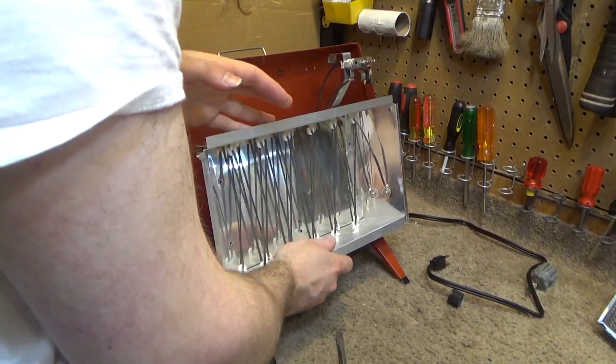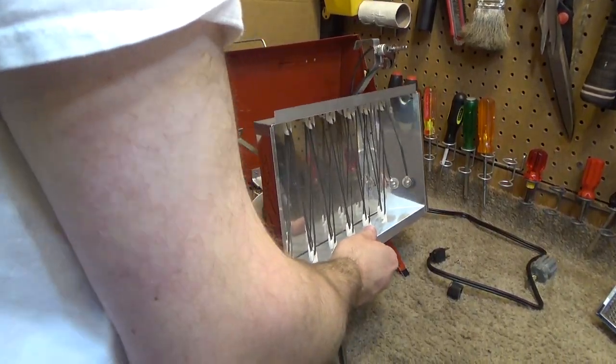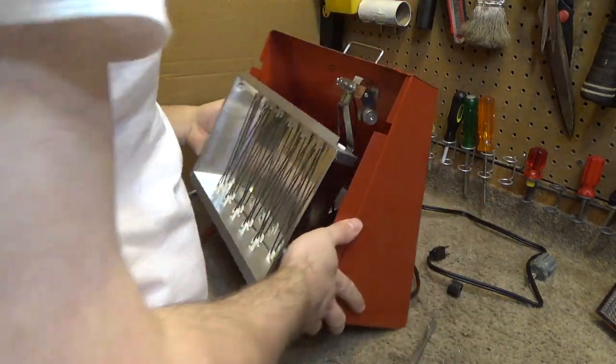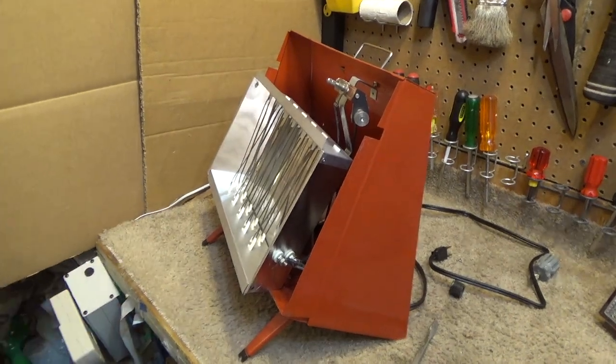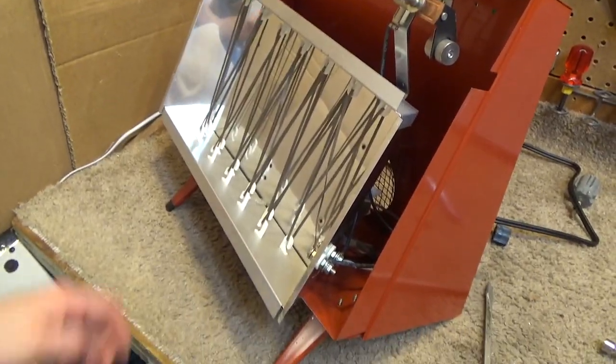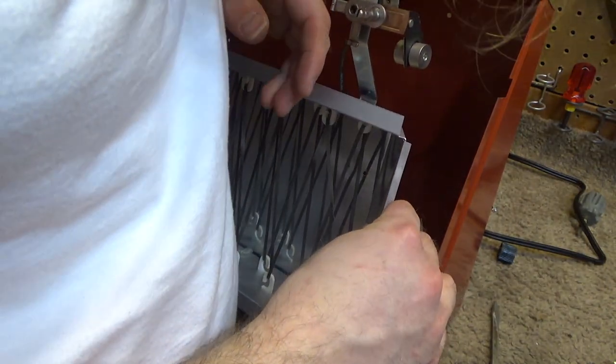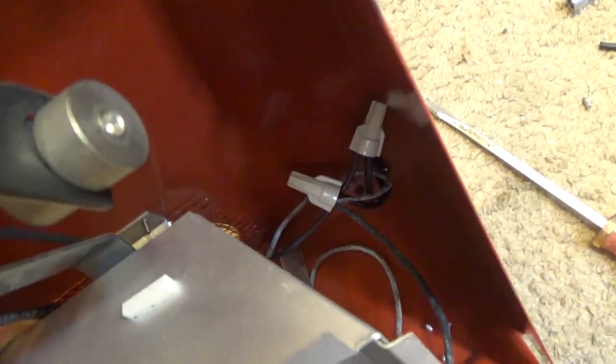Alright, so now that's all the wiring taken care of. It's still a little bit flaky. I don't like the aluminium wiring in there, but I'll give it the benefit of the doubt and see how it works. If it appears to heat up at all, then I'll replace it. But I think it's much better to have the nuts there like that, rather than those other things that were just insulated by nothing but tape.